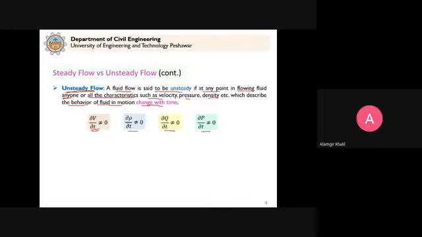So remember, you study about compressible and incompressible fluids, uniform flow, non-uniform flow, steady flow, and unsteady flow. Now your question can be: when the flow characteristics are changing and when they are not changing, why are we interested in this? Why do we need to study this? For example, if at any point the discharge is constant with respect to time, we say that it is steady flow. But if it is changing with respect to time, we say that it is unsteady flow.